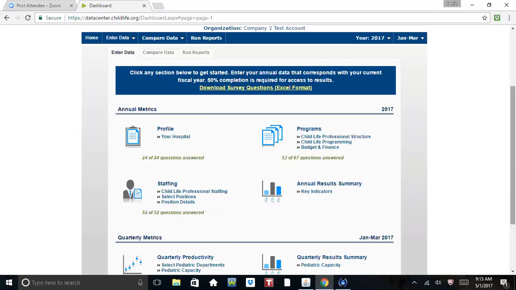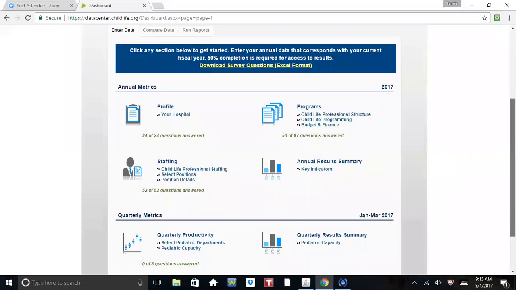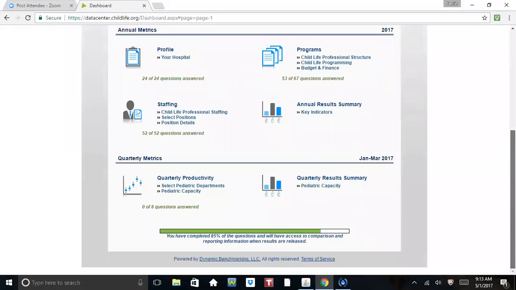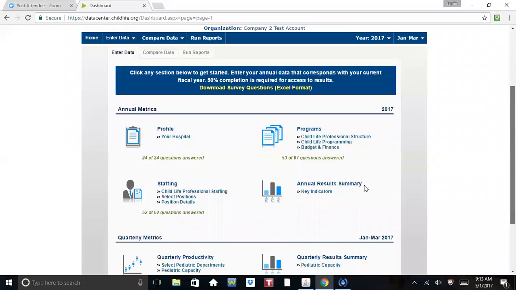Now I want to briefly show you where you're going to add your quarterly data. Your quarterly data goes in under Quarterly Metrics right here. It will tell you what you have selected for the quarter in which you're adding your data. If that's the wrong quarter, you will scroll up and choose a different quarter.